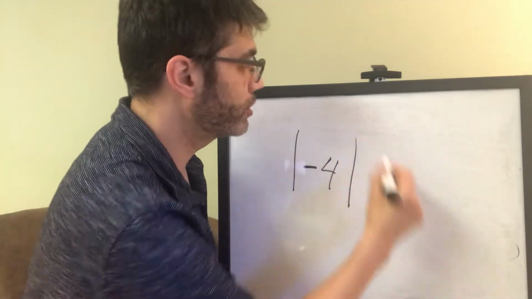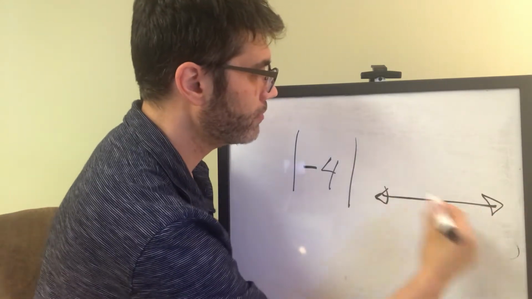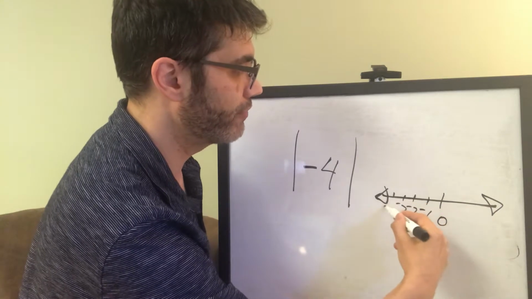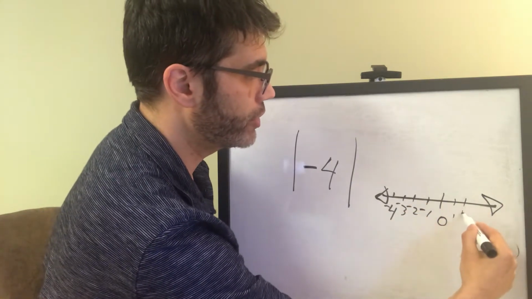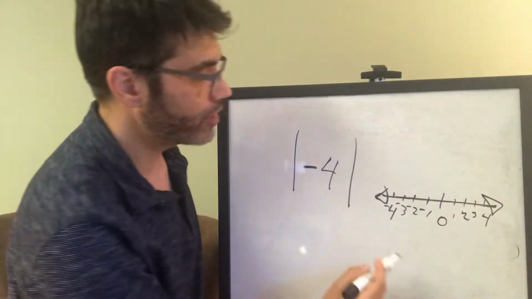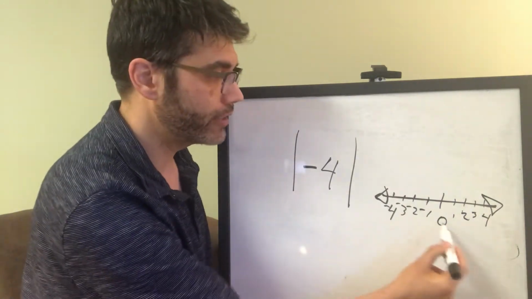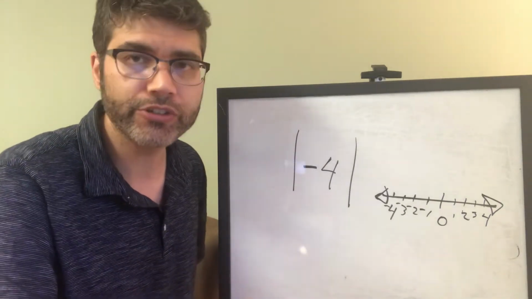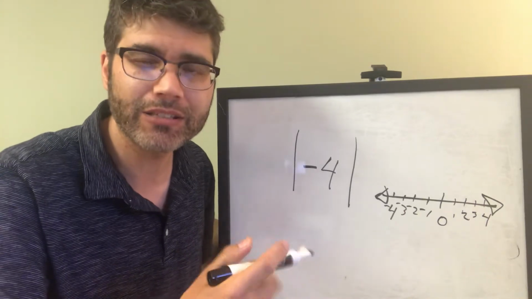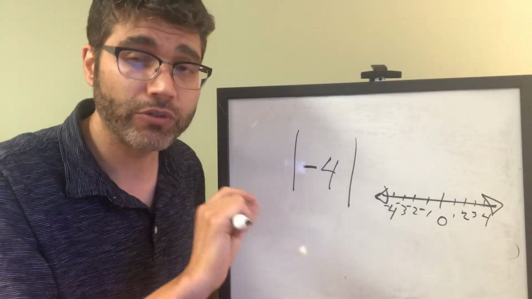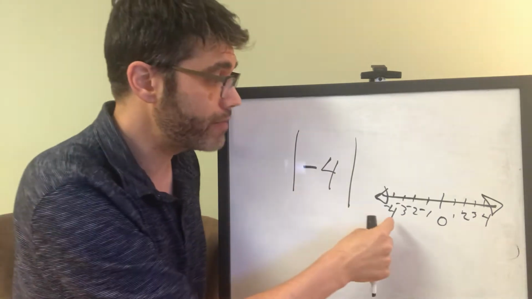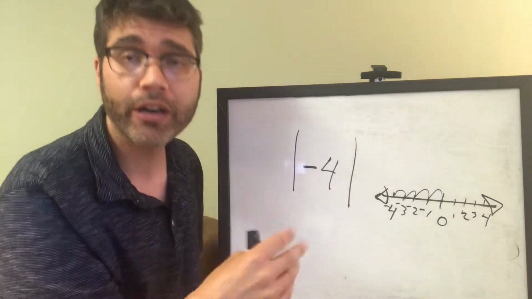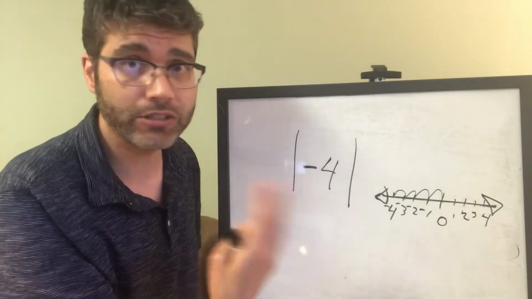Okay? So if you were to imagine a number line here, and 0 being here, and then you have -1, -2, -3, -4, and here you have 1, 2, 3, 4. So what is the distance from -4 to 0? Distance is always positive. You run 5 kilometers, you drive 50 miles. It doesn't make sense to talk about distance in the negative. So distance is always positive. So the distance from -4 to 0 is going to be 1, 2, 3, 4. That's 4 units that are positive because distance is always positive.